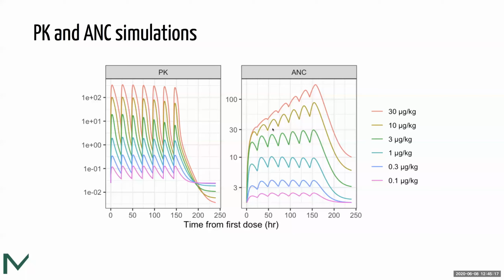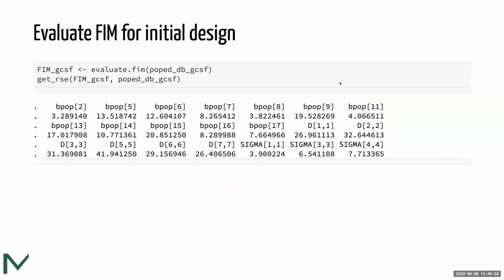Now, we want to know, can we actually push those doses down a bit? Will that improve our model fit? I'm going to assume for this purpose that we have some kind of fictional toxicity above 10, so ignore the 30 micrograms per kilogram. Okay, but instead of optimizing this, I'm going to ask you what your opinion is.